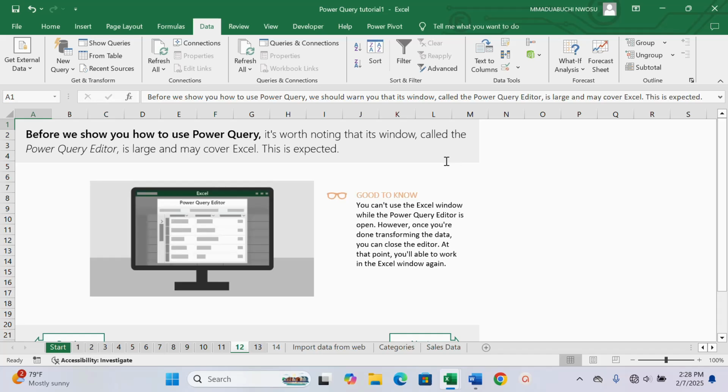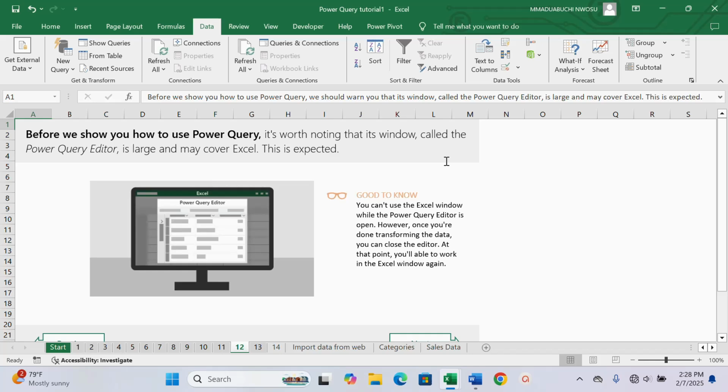It's large and may cover Excel. Now, what this means is that when you are in the Power Query Editor, you don't do anything else. Once you transform the data in the Power Query Editor, you don't use the Microsoft Excel window anymore.